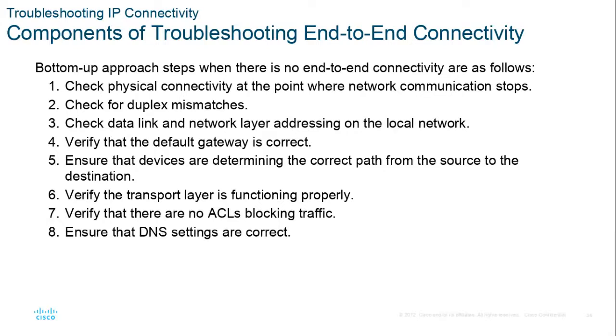Six, is the transport layer functioning properly? Or seven, are there access control lists that are blocking your traffic? And number eight, they put it at the bottom. I've seen on Reddit, they say DNS. It's always DNS. The DNS server has an improper mapping and you're not able to connect. You cannot expect your users to type in a 32-bit IP version 4 address in binary or a 128-bit IP version 6 address in hex to connect to something. They're going to type in the friendly English names. That's the purpose of DNS.